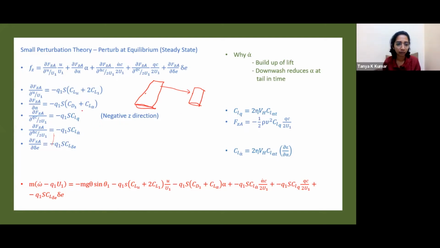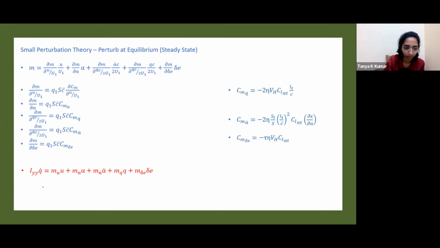So in these new terms, we have terms involving C_L_q and C_L_alpha dot. They are given to us by these expressions. You can see that C_L_alpha dot has this d epsilon by d alpha, which is the term that varies with time. So that comes into play in your C_L_alpha dot. Substituting all of these terms gives you the final equation in the z direction. Here w dot, that's not omega, that's w.